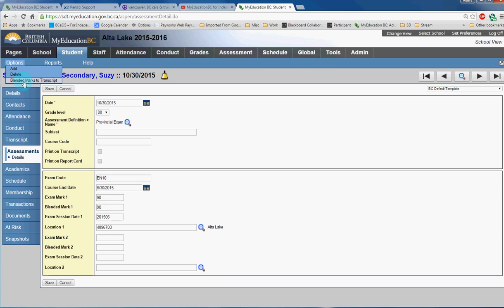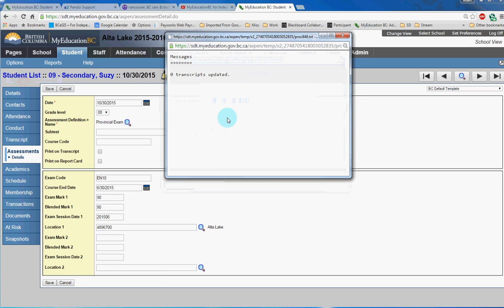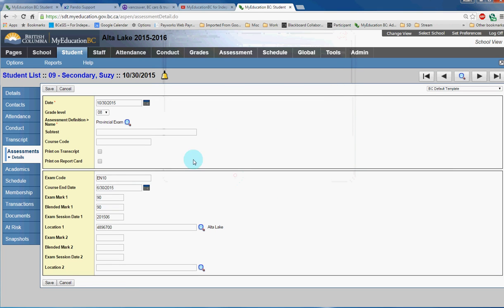And then we finish everything off by click on Options, Blended Marks to Transcript. And it's not working for this course for some reason, but it should work.